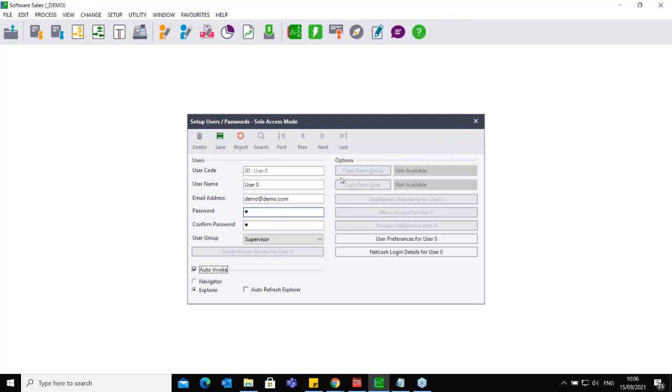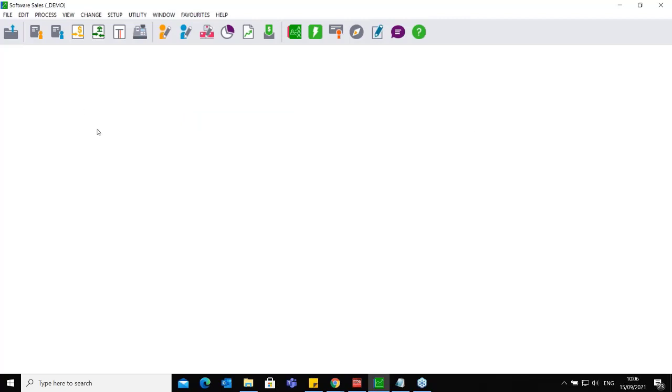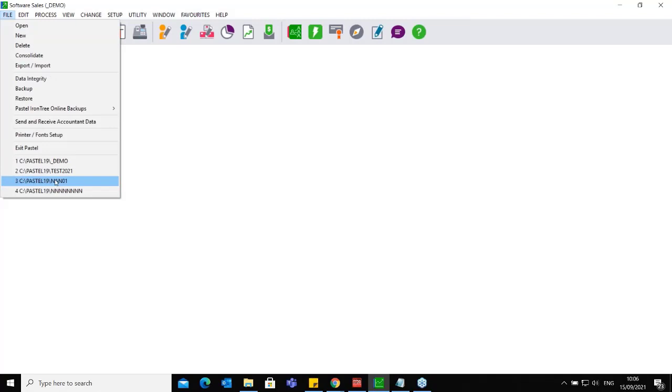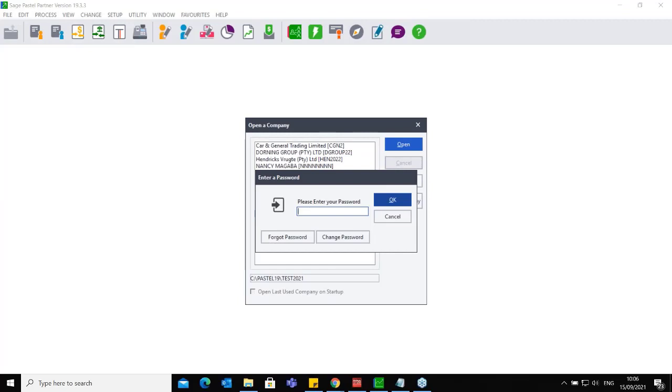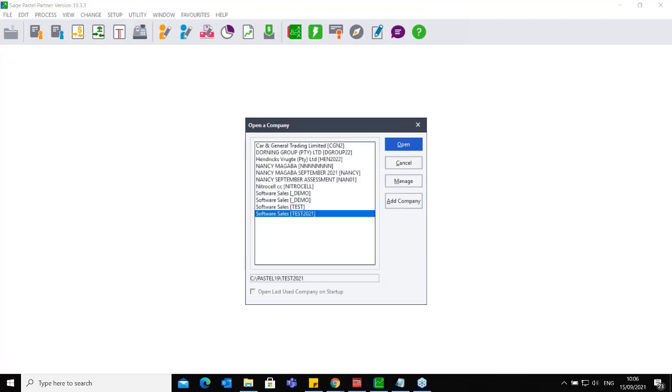Okay, so that's it for the Explorer and the System Navigator. There's also some cool ways of using the Explorer. So I just want to go into my test company. If you are in the Explorer, you have columns with your data in it. It could be your codes, your customer codes, your descriptions, telephone numbers, whatever the case. But you might not really want to see them in the order that they show in now.